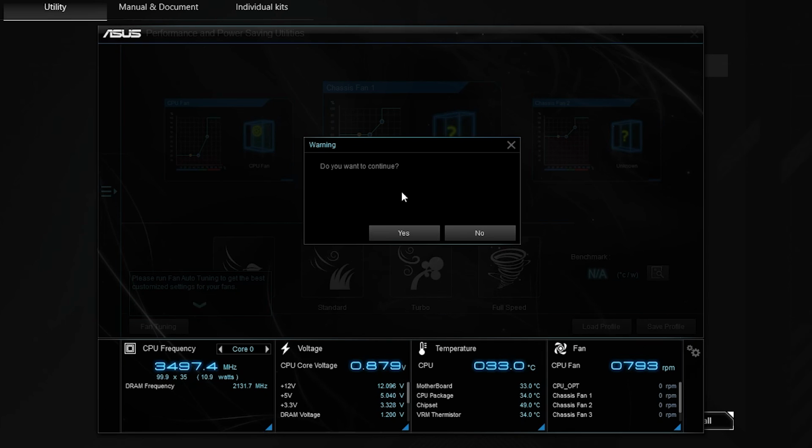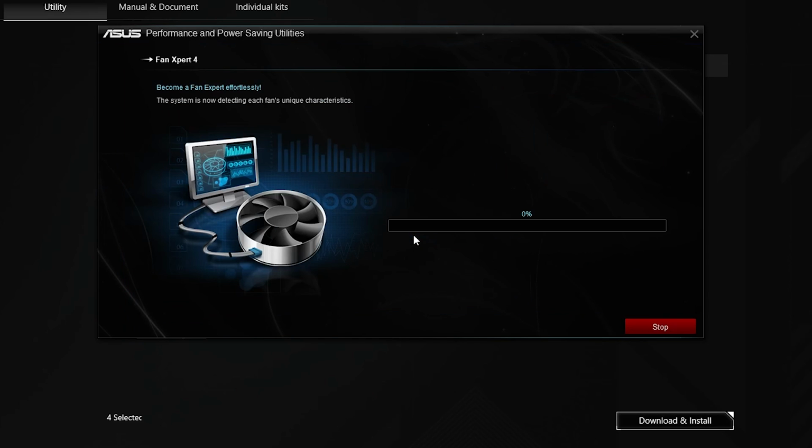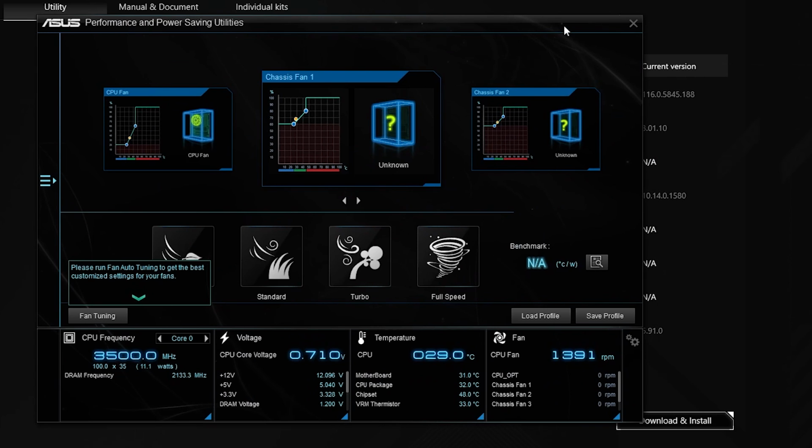Now, it wants me to do the fan tuning section. It runs the fans at varying different speeds to try to get an idea of what the minimum and maximums are out there. But it gives you all of the hotkeys here, and then, of course, you can tune the fans. And it looks like this screen is going to be in your way until you actually go do it. And, of course, you get some profiles and things like that that you can do. Let's go to fan chassis. I think this was on 3.